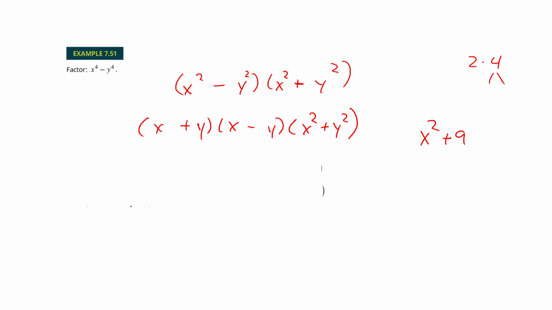That is prime. This only works, I have the square roots on the front and the back, but there's no way to make this. So suppose you said, okay, well, it should be x minus 3, x plus 3. Well, no, we've already seen that makes x squared minus 9, so that is not it. Well, what if you tried x plus 3 times x plus 3? Well, we saw in the last video that if it's two of the same thing, you get a middle term. So that isn't it.